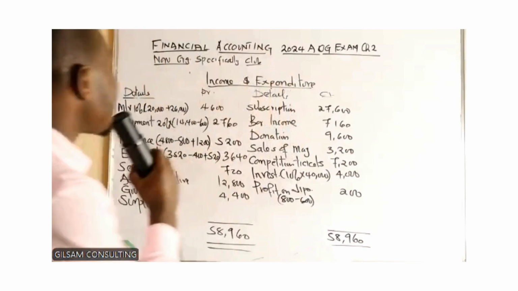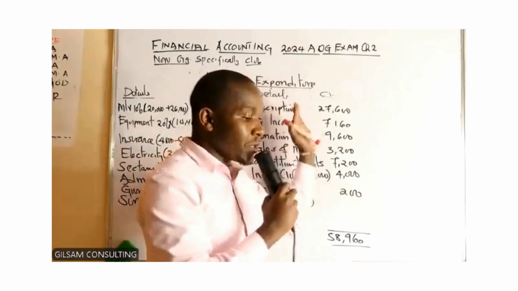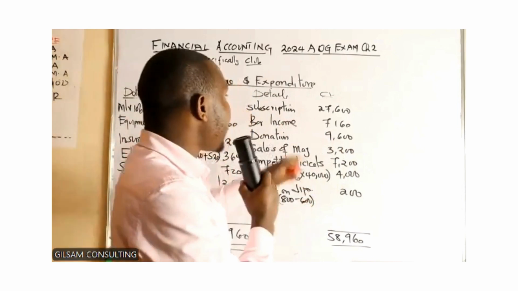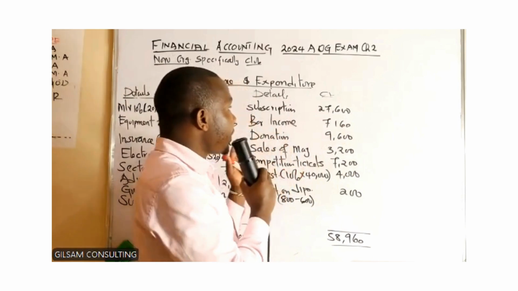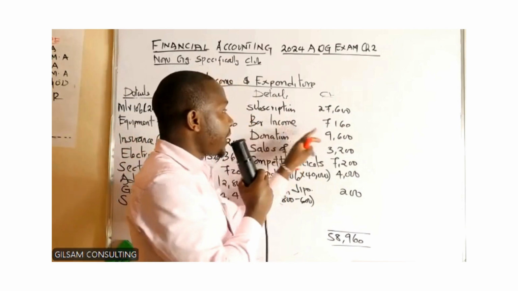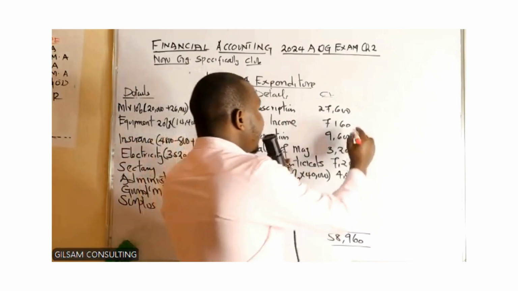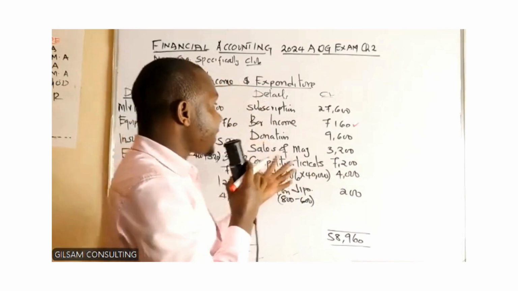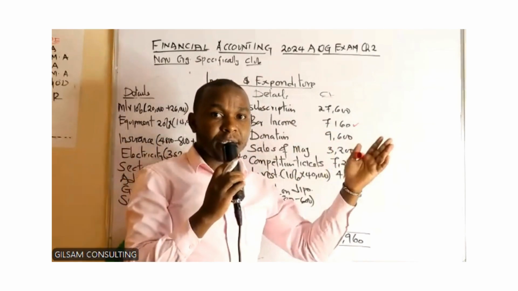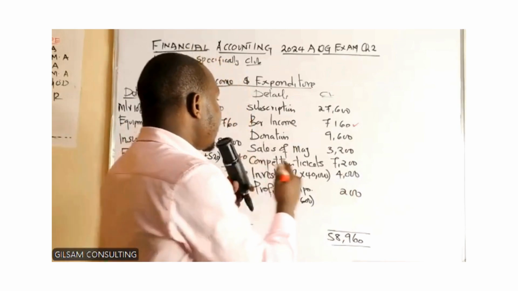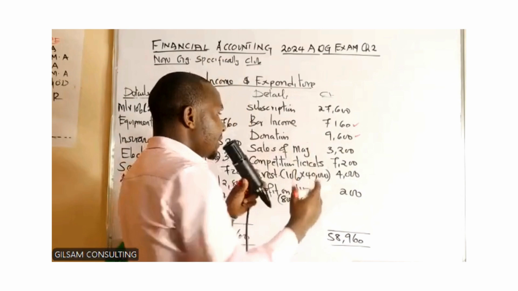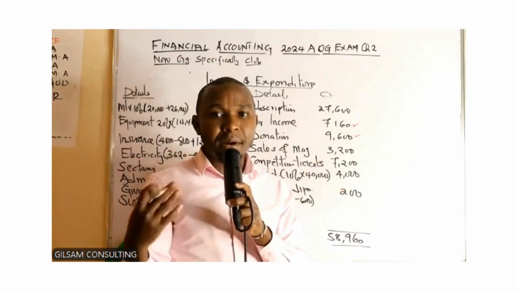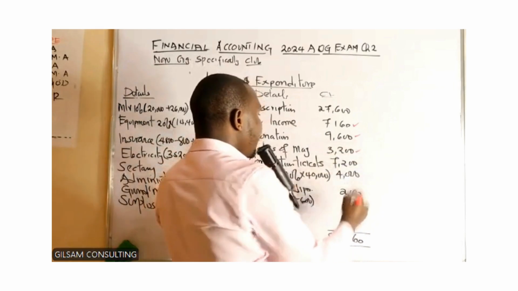So the income and expenditure account, we can start with the credit side, which is the income. We had opened the subscription account and we got a balancing figure of 27,600. That is at the beginning. And then we also opened the income statement and we got this one as our net income. We credit that one. But from here, we have a donation which we extract from the receipt and payment on the debit side. We have a donation, that is an income. And then we have sales of magazine. Magazine also is an income. That is part of their revenue. They sell a magazine. So that is an income of 32,200.